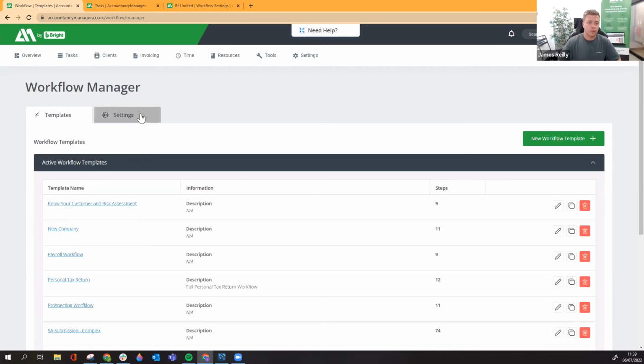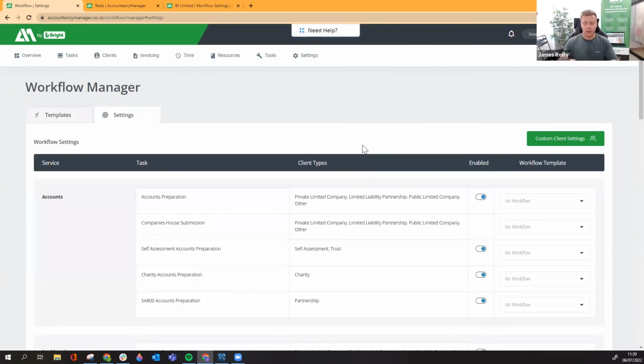Yeah, the workflow manager settings allow you to assign a workflow to a recurring task. So every time that task appears, if it's an annual accounts task, or if it's an office-based task, it might be the office close down or the office cleaning, you can really customize your task list and generate tasks for whatever you need and create workflows that really are representative.